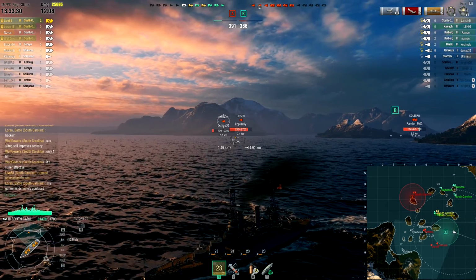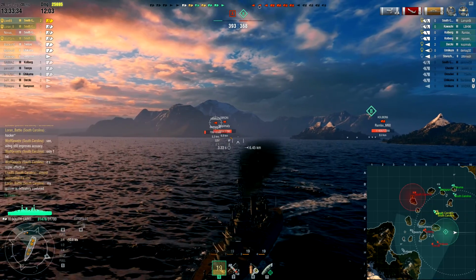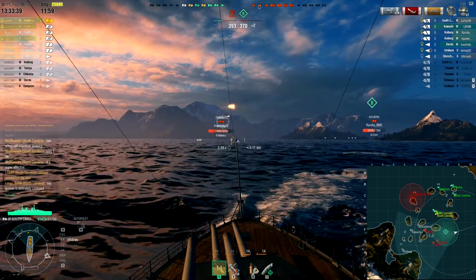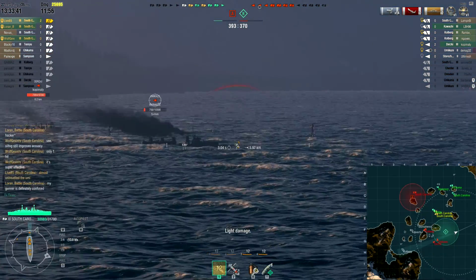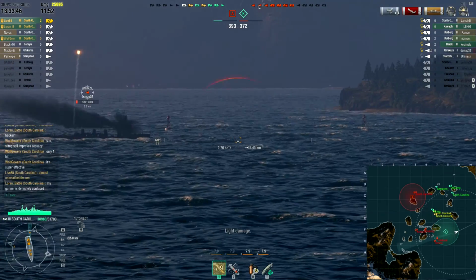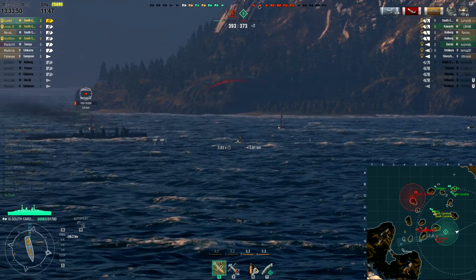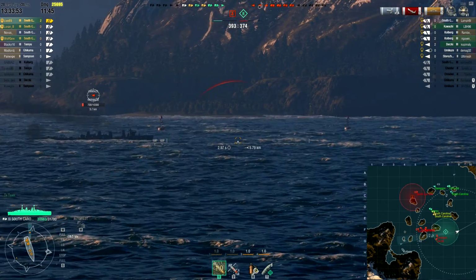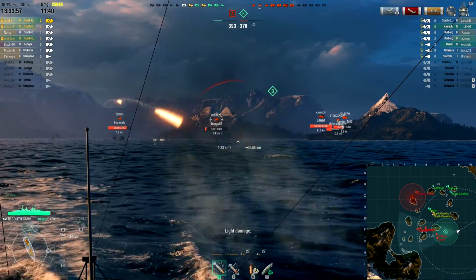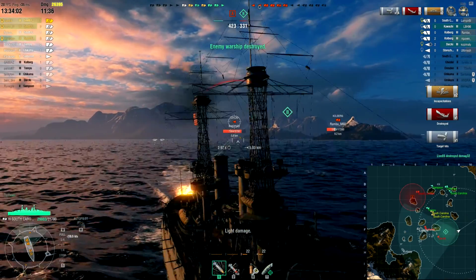And he wisely switches to HE at this point, because there's two destroyers coming for him. And he turns away from Umikaze, which is also a good idea, since that thing has quite long range torpedoes. And as soon as the shells are reloaded, we'll probably have a good chance of killing this Umikaze. And he does. Enemy destroyer foundered.